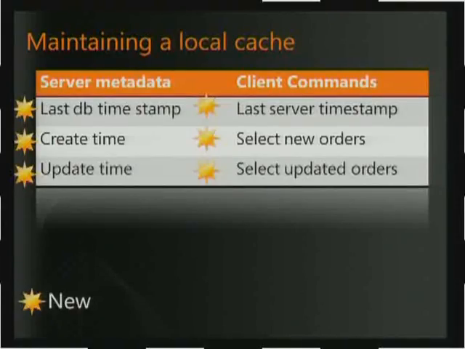You also need some sort of create time and update time on the actual rows themselves. The first timestamp is database-wide. The next timestamps are at the row level, the individual record level, and they tell you what's changed on that row, or whether that row has changed. That, coupled with the things on the right side, gives you the ability to couple the client and the server, so that the client knows what to ask the server for, and the server ultimately knows how to respond. That's going to be the foundation of our first demo, and I'm going to show you how we would walk through doing this.